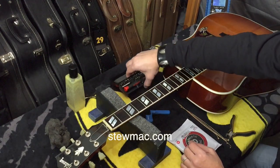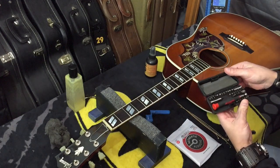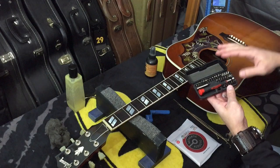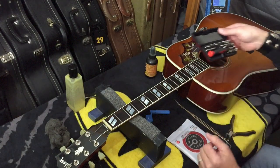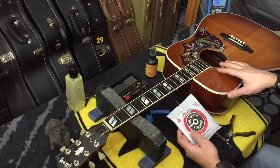They also have this really nifty little toolkit, I should have mentioned this before, that I have in most of my gig bags, and this has all the different tools for saddle height adjustment, extra screwdrivers. It's a really great tool for the money at Stewart MacDonald. Cool. All right, so now the strings that I use on my acoustic guitar are not GHS.